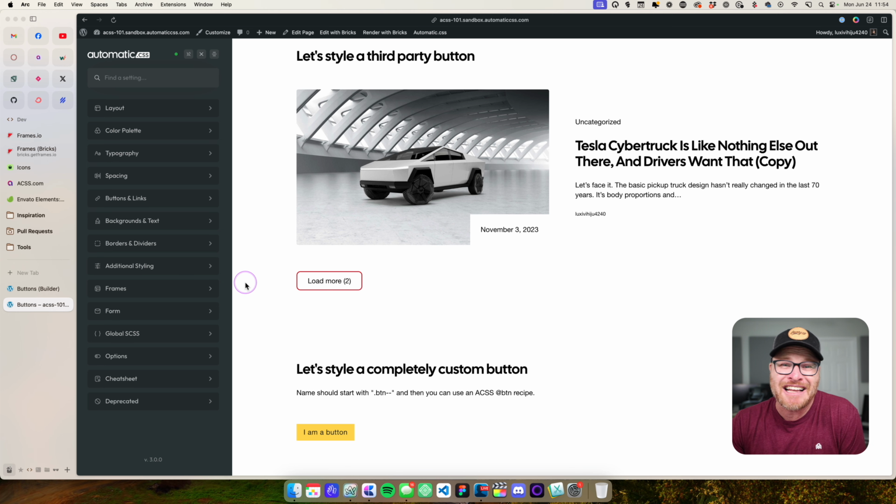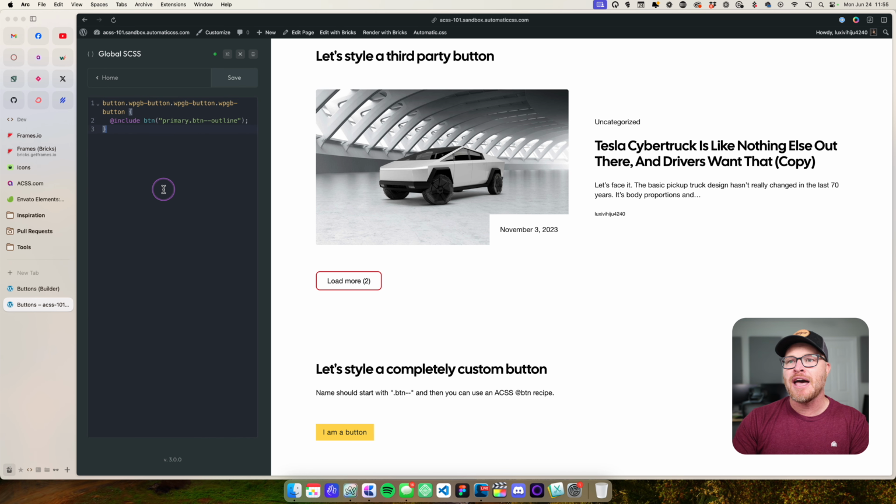So I have, in fact, completely hijacked that third-party element and I can control it with Automatic CSS, but I might lose certain capabilities like live preview and things like that. So always check with a hard refresh on the front end to see if what you did is actually doing its job, because the hot reload, the live preview, those things may not work with third-party elements, but they're still actually working on the front end, okay?